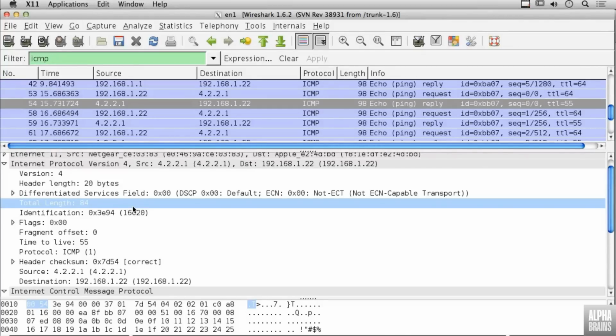Again, we've got this ping utility that uses the ICMP echo request and reply messages in order to determine whether systems are up or whether there's an error condition on the network that may prevent us from getting traffic to and from that particular system.